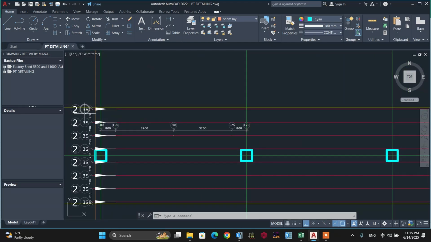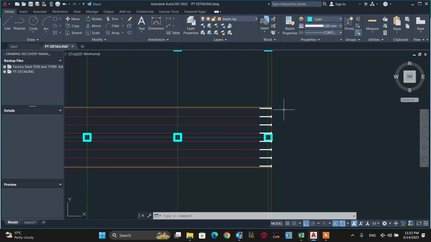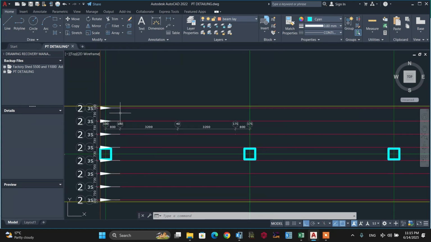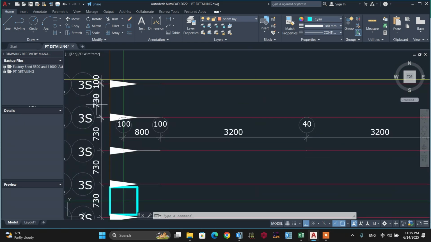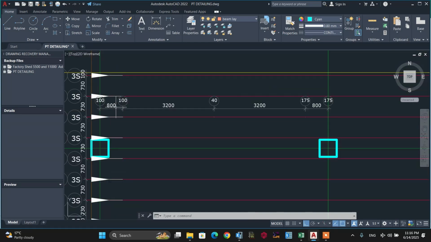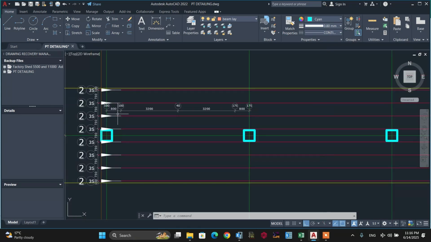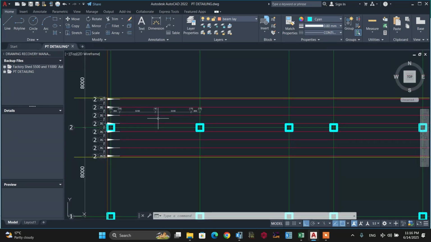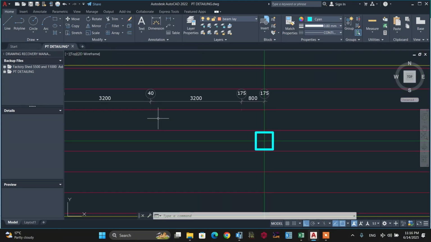This is a tendon with 3 strands. So this is a free end and this is a fixed end of our tendon. From this, we are going to arrange all the tendons using the calculated value of spacing, that is 730. So all the tendons look like this. The other very important point is the profiles of tendon. From this, I'm going to insert all the profiles of tendon like this. This is actually the elevation and this is the distance. So let's go to the ETABS output and I will show how to get all these values in millimeters.